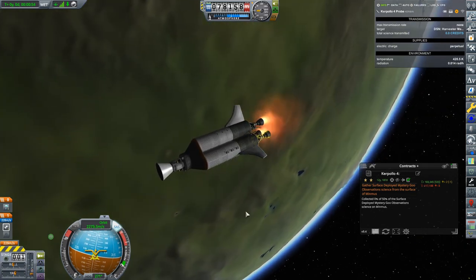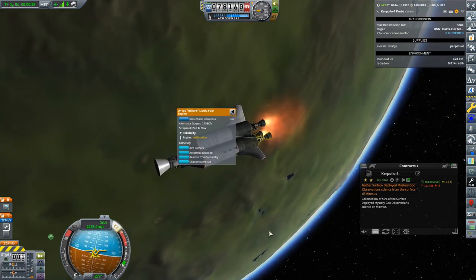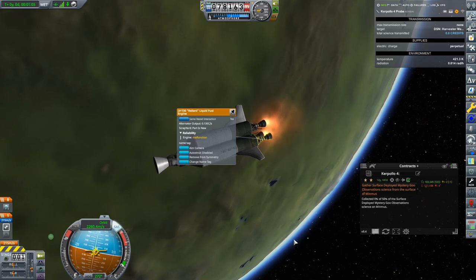Oh, we have an engine failure. Well, it's a good time for that to happen. You know, Kerbals can fix these if they're yellow like this. But whatever.